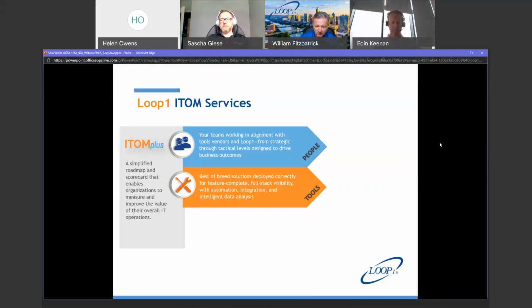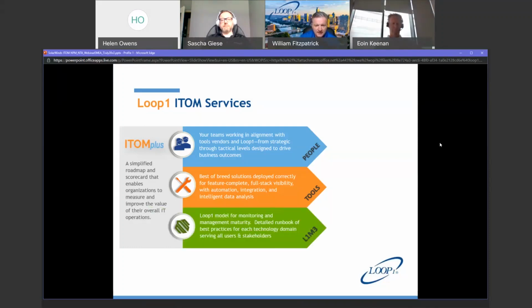But what if we want to go beyond that? What if we want to do incident management? What if we want to integrate with ITSM? What if we want to integrate with a non-SolarWinds tool? Well, all of that automation and integration exists today through various APIs on the back end. And that's another area where Loop1 brings expertise to help your organization make that automation and integration happen.